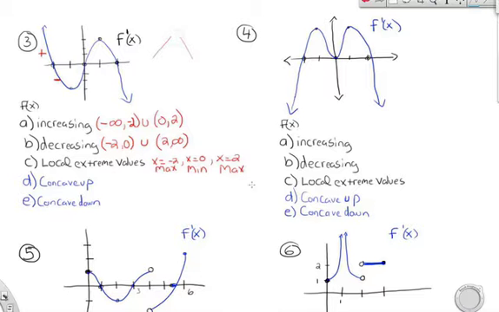Alright, so technically that's all the book asks, but I think we're missing an opportunity to now talk about concavity. So, a function will be concave up when its second derivative is positive. So the question now becomes, when is a second derivative going to be positive? Since a derivative tells you about the slopes, we need to really be thinking about now the second derivative, which is the derivative of our picture. So we have the first derivative, we want the second derivative. So in order to do that, we have to think about the first derivative's slopes.